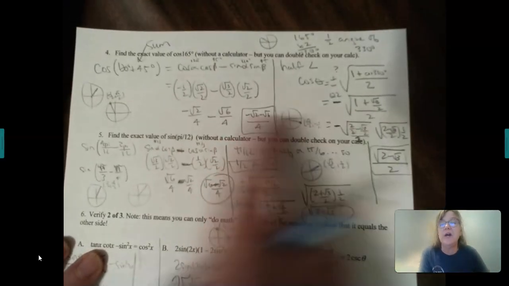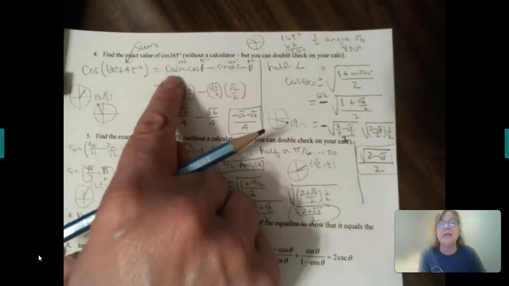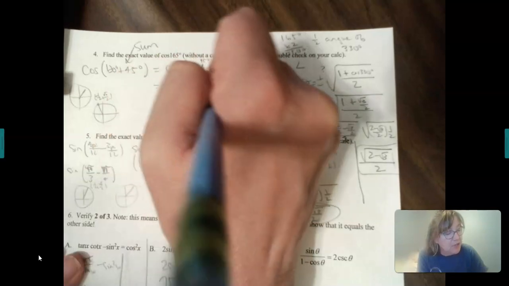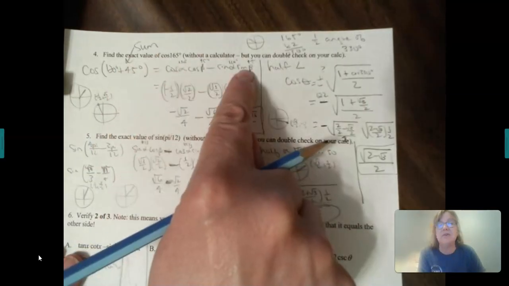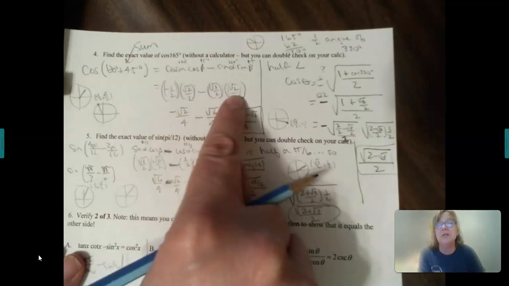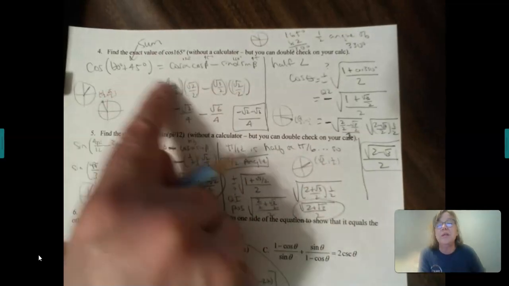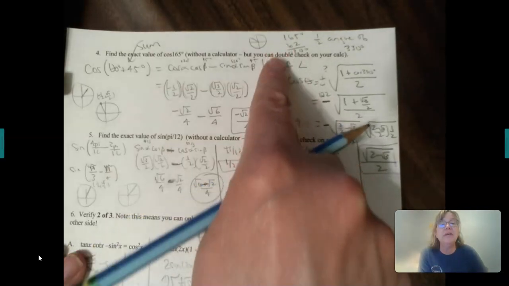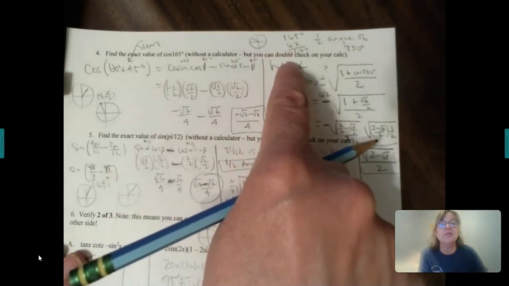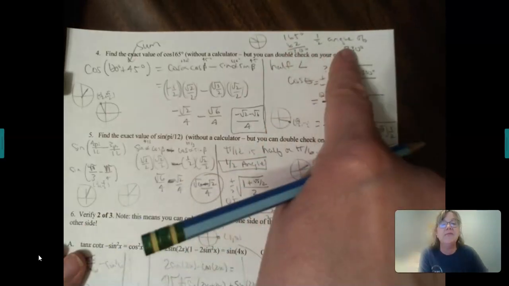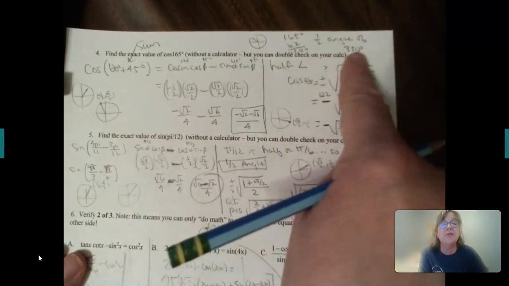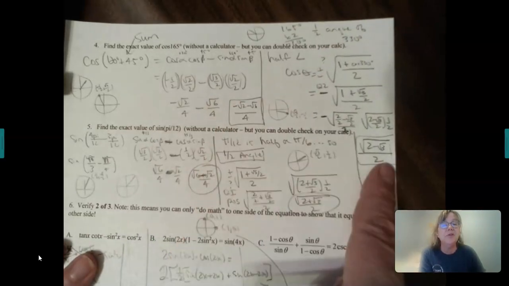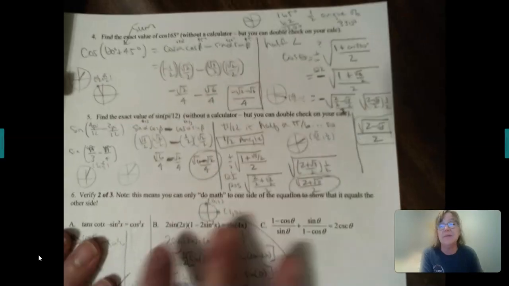You could do this either way. Most of you like the sum. And again, I think it's a good idea to write the formula and then just fill in the blanks for ratio, ratio, ratio, ratio. Because these guys eat angles. They don't eat ratios. They spit them out. So then again, I did 120 and 45. Okay. If you wanted to, doubling 165 is 330, which is on the unit circle. So if you double it so that you can take half of it, because half of it is not on the unit circle, that's the half angle theorem. So you can do that as well. I did both. These are mathematically the same. They don't look the same, but they are.